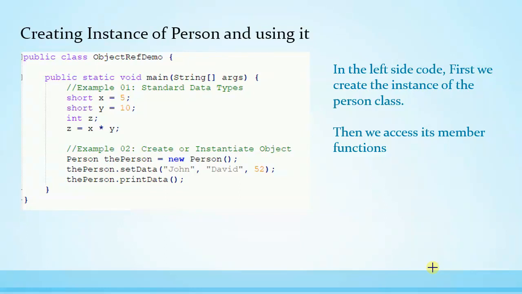Once you enter inside the multiply function, there will be two stack frames. One is for the public static void main and another one is for the multiply function. Then the memory for the passed-in variables gets allocated inside the stack frame dedicated to multiply. Once you come out of multiply, those stack frames get released.